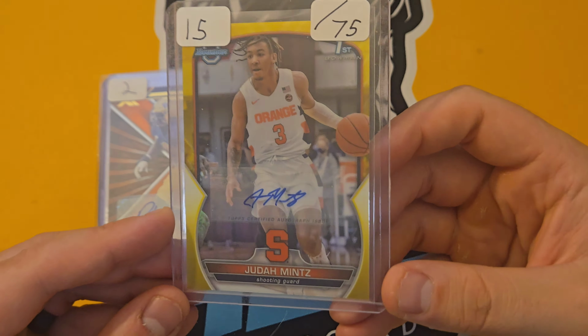This whole lot added up to $57. I ended up getting the lot for $40, so that'll be on the screen right now. I thought $40 was a very good deal. That's like getting at least, you know, three or four cards free. So, very nice pickup there from our friend in Spencer.